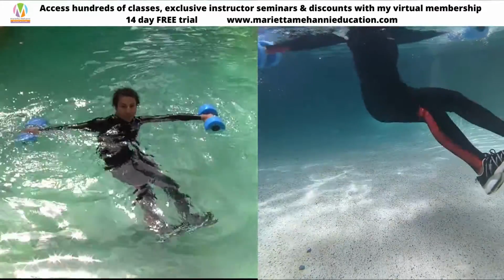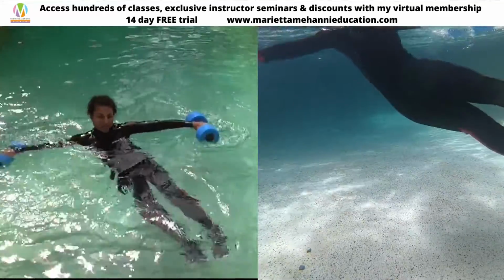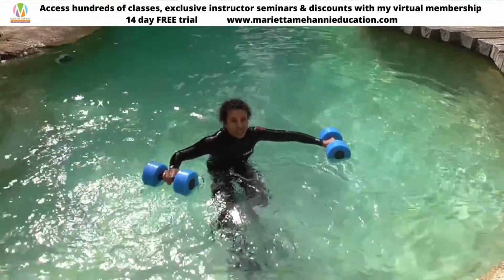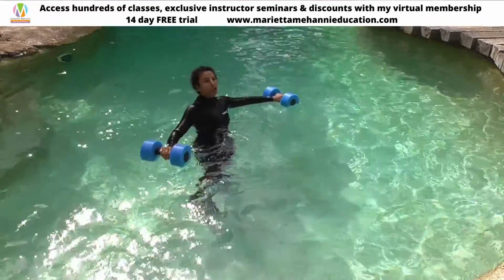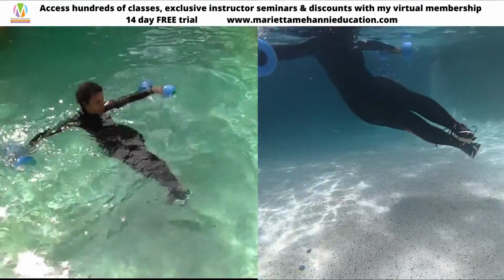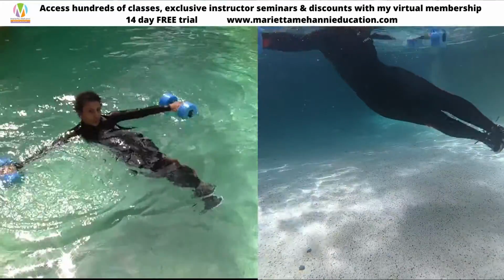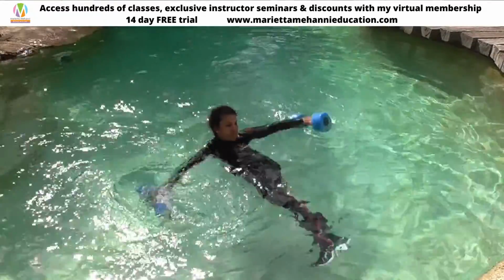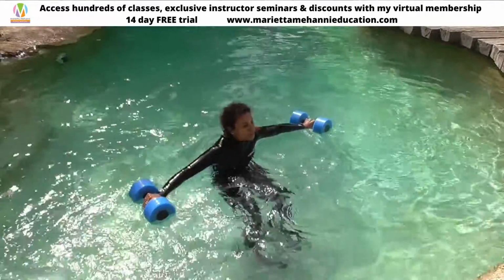Now, you can probably see that I'm just holding the dumbbells out to the side to keep me afloat. And another point here is that you're trying to keep your torso forward. You want to avoid leaning backwards. That means that your feet stay underneath the water. And there is a tendency to move forwards if you've got enough force going between the legs.